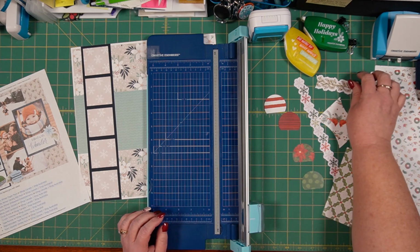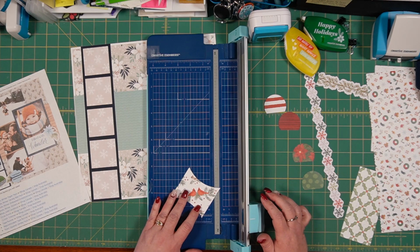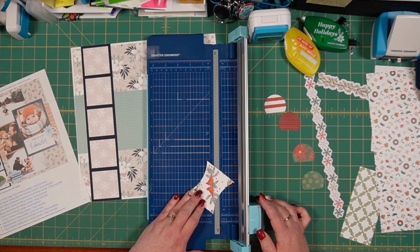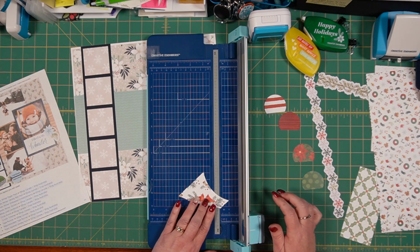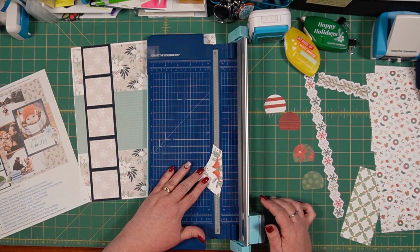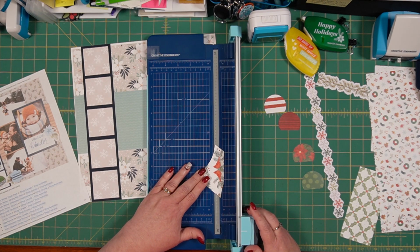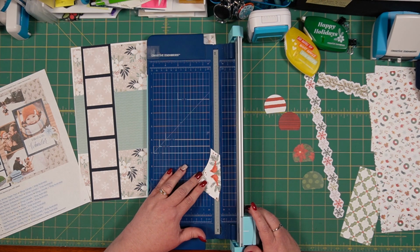And this one I'm going to save and do last, and this one also, because I want to make sure that that works. Okay, so let me see if I could use this one. I think this would be a cute band to put on my hat. It needs to be, what did we say? It needs to be a 1/2 inch wide. So here's a 1/2 inch. Let's see if it's going to be wide enough. Oh, I don't want my birds to be cut off. So let's trim it down by about 3/8 of an inch.